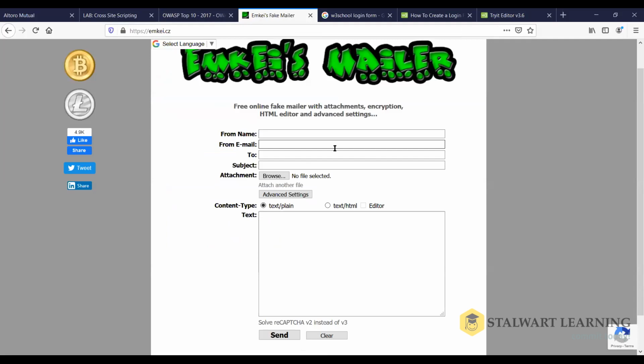Okay, so what I can do, so this is a typical example of a phishing email, where I'll send an email from your email ID to somebody else's email ID with the right content. And if you feel as if I have sent it, right? The moment you click, your email will be compromised, right?